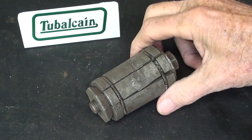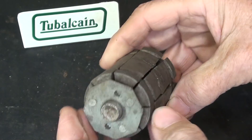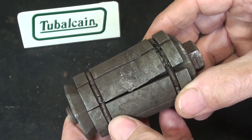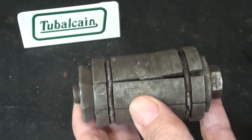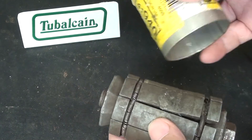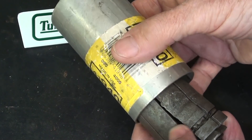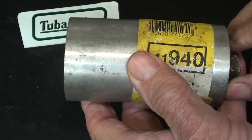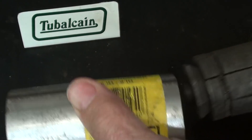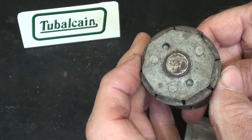The first item is this tool, and almost everybody knew what it was and hated it. It's an exhaust pipe or tailpipe expander. The whole idea is that when you're replacing mufflers or tailpipes or something like that and trying to use some of the old parts, this could be inserted into a pipe and with great effort expanded. The only trouble is, it didn't work.